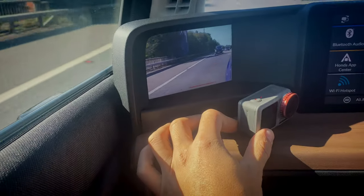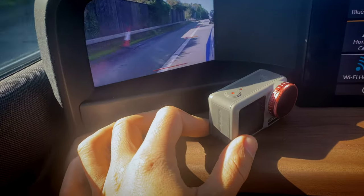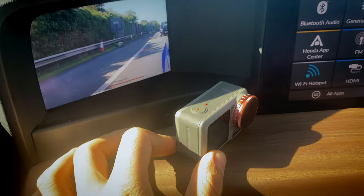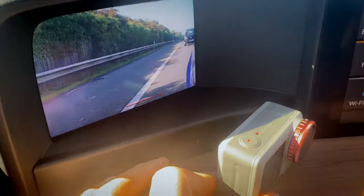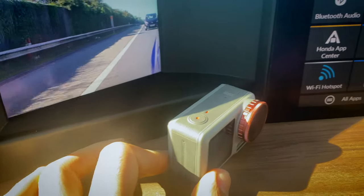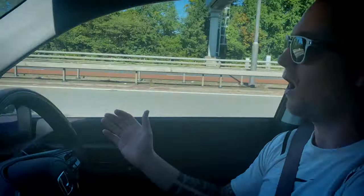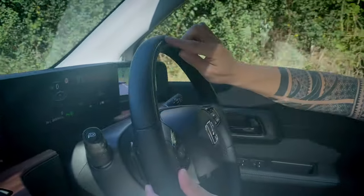Yeah, look at that. I love those lines. You see the lines, little red lines? They show you car lengths. So ideally what you want is that car behind you to be at that far line, like you can see now on the camera. And then that's roughly a safe distance. That's such a good teaching aid. This car will be an absolutely amazing car to learn to drive in. That's my happy face.